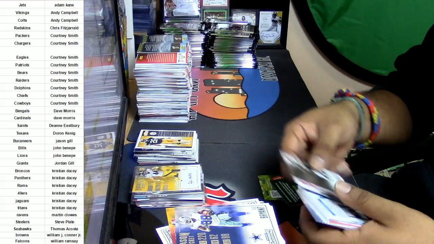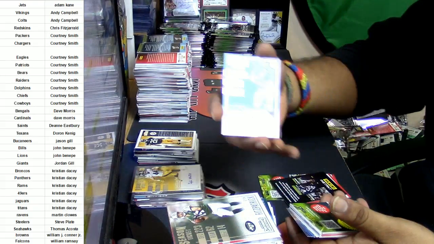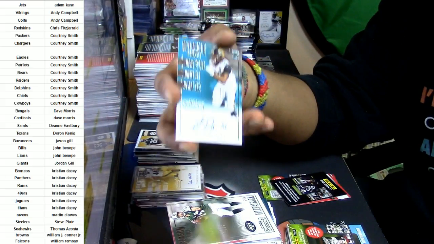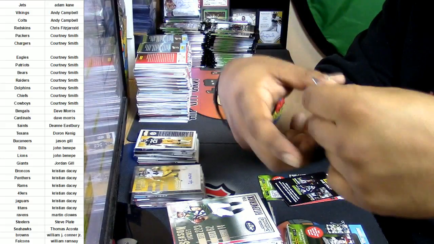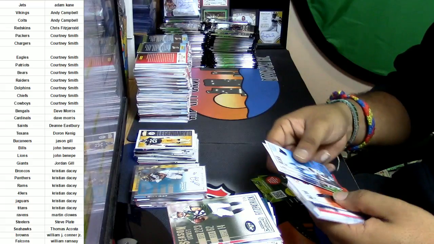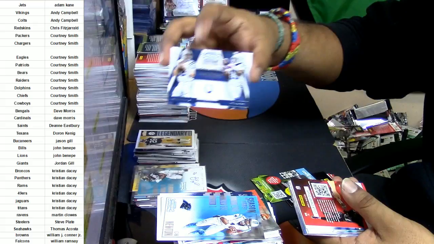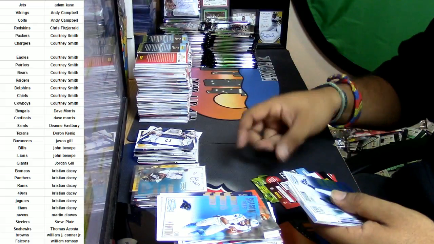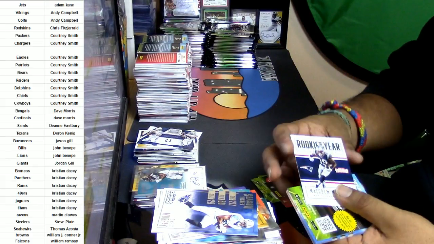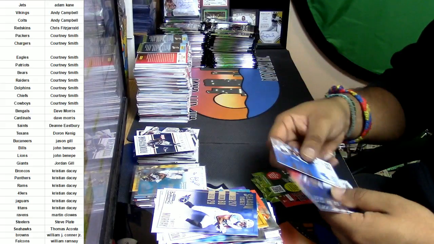More paper base. For the Jacksonville Jaguars, autograph, Sheldon Day. There you go. So that's that. This is paper base. Touchdown tandem, Andrew Luck, T.Y. Hilton for the Colts. These are paper base. Malcolm Mitchell, rookie of the year contender for the Patriots. And this is paper base.